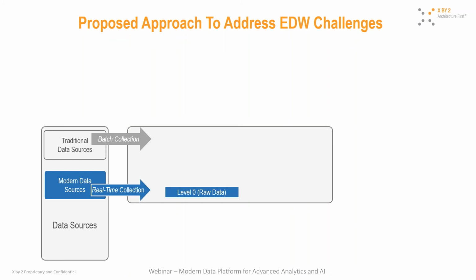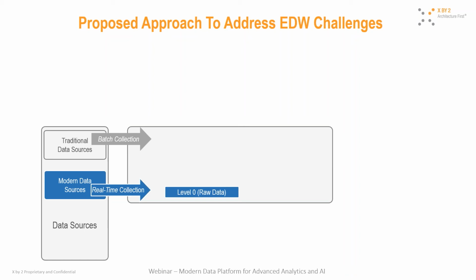So we have to employ a different set of solutions to acquire data in real time from these different types of sources. Now let's look at where that data goes. So you acquire it using the right technology. It complements your traditional data sources where data is being pulled using the existing methods. That data ends up in a storage that we are proposing in this architecture, which is pretty much the centerpiece of this strategy, right?